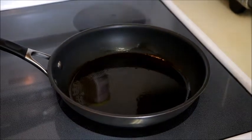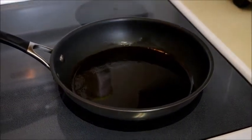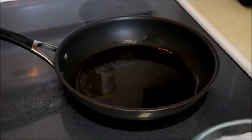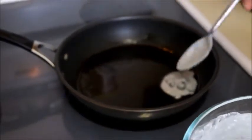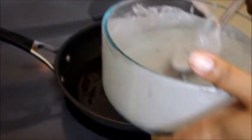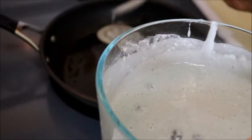Heat it here. It's on a medium heat. It's on an electric stove. It's like number 4. So I usually do like small pancakes. So you just add your mixture. However large you want your pancakes, but we usually do this size.